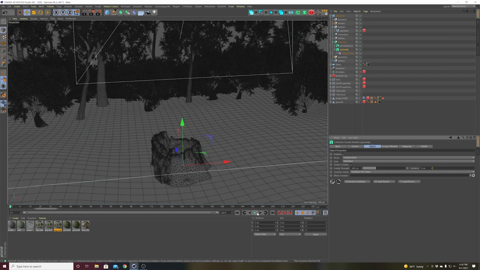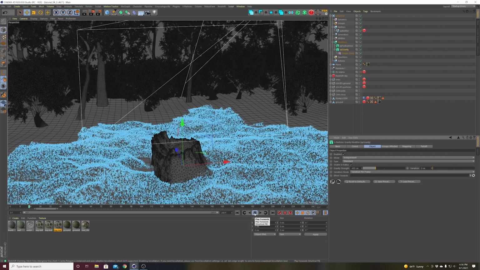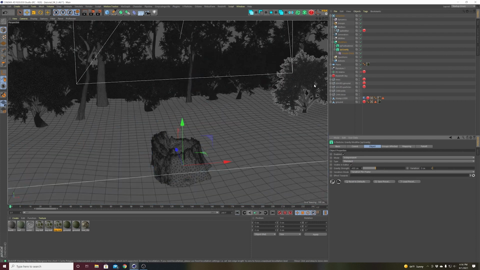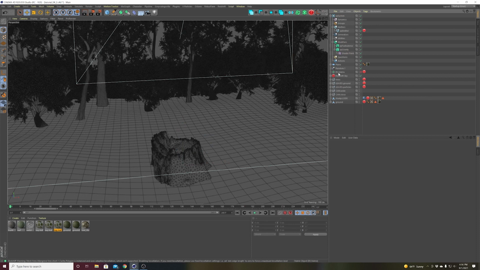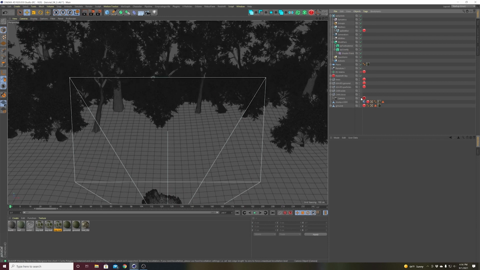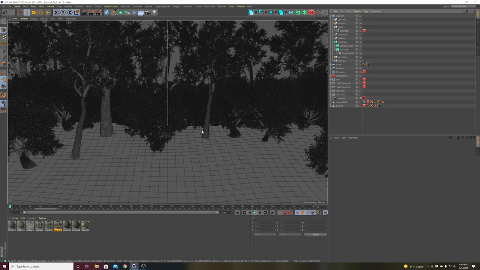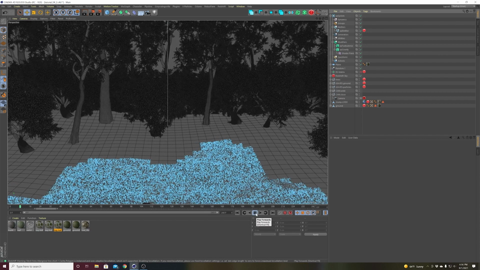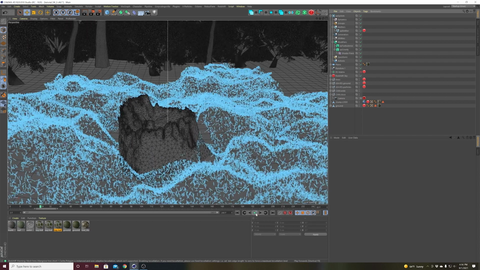Now, right now it's all starting on frame 1. How do I get it to start later? So I have this camera that I've animated, let me go to camera close. I just sort of animated it. We're going to have a water droplet that sort of falls down, and it just follows the water droplet. So it comes down, and then I want, bam, right there when the water droplet hits the stump, I want all of these to rise up.